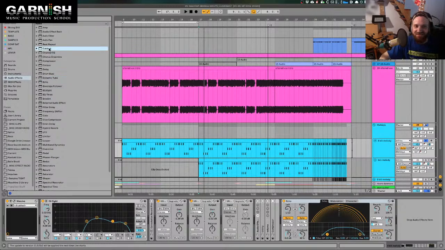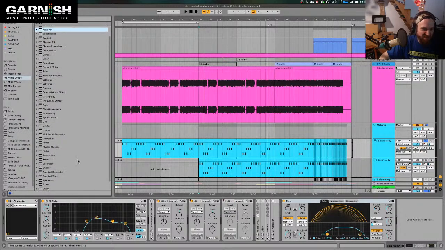Cabinet, I guess that's a guitar or amp cabinet. Auto pan, guessing that pans. You see where I'm getting at. Reverb, not much character, not much different color to this stuff. And then in Live 10, it seems they broke that trend and started adding these delicious character effects to the roster. And they killed it with these things.